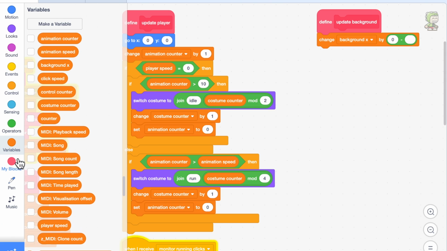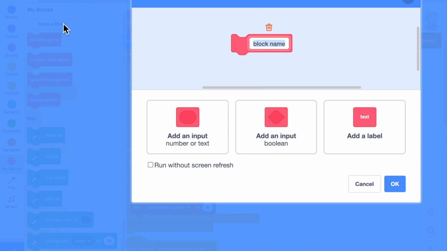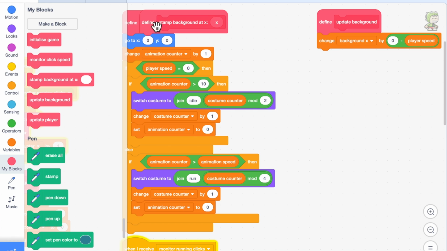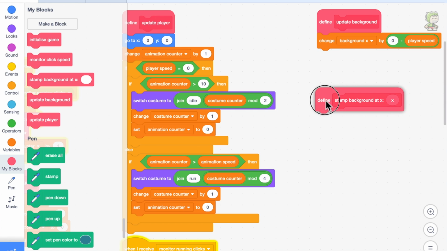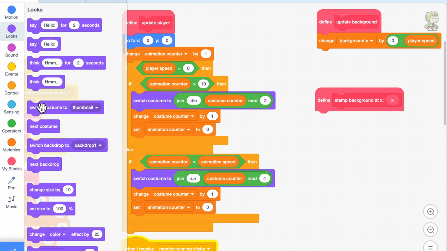And I'm putting this in the same sprite as player because I'm just going to stamp the costume to the background. So I'll create another custom block called stamp background at. So I'll put stamp background at X, add an input X. And this is going to switch the costume to the background costume.